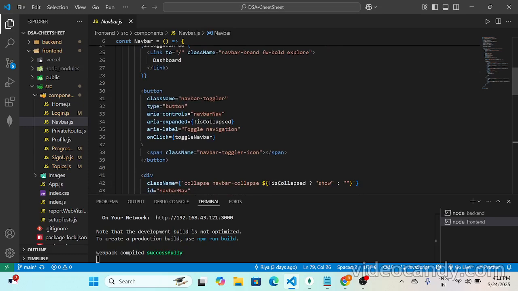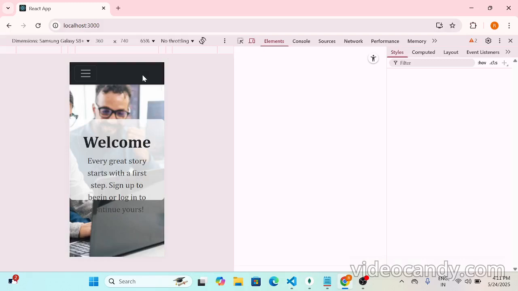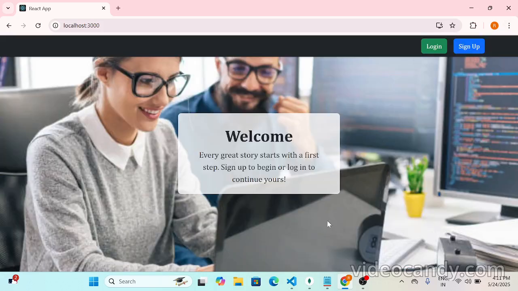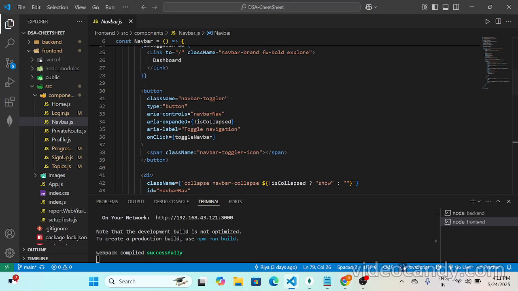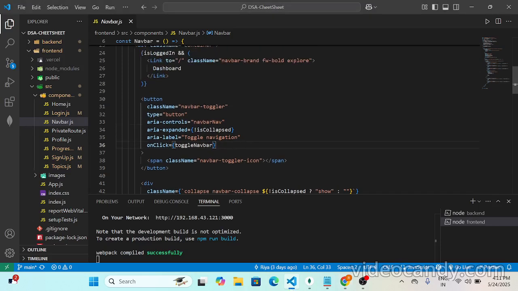This button is used as a toggler: if someone opens my website on mobile, it shows a toggler button. See, it is the toggler. I created this button first, and it shows only in mobile view, not on laptop or large screens.